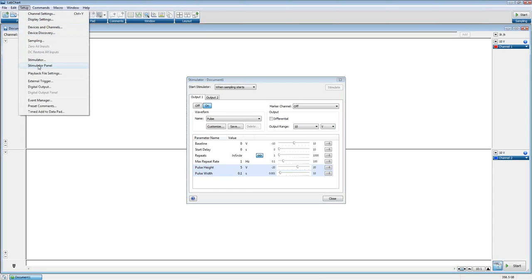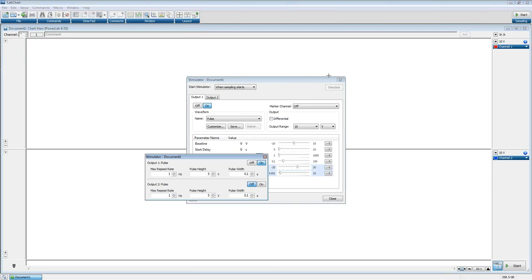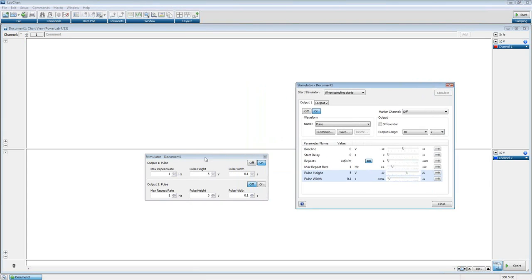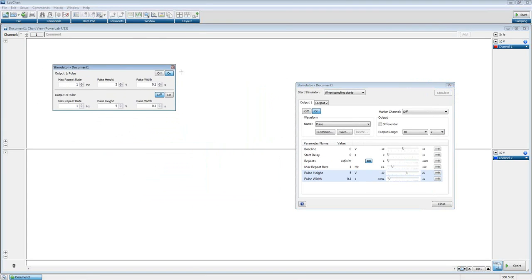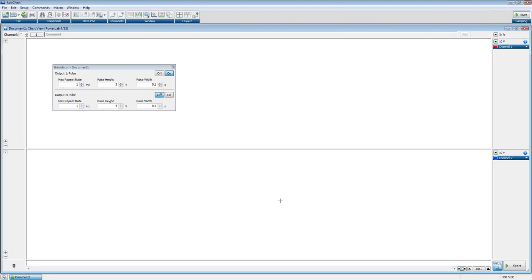But what does the stimulator panel mean? The panel is more of a shortcut. In comparing the two, we have the panel here on the left. In the settings window here on the right, you'll see there's a lot fewer options available here. What you see here, we can customize. We'll talk about that later. But this is just kind of a way for you to have a shortcut while you're recording.